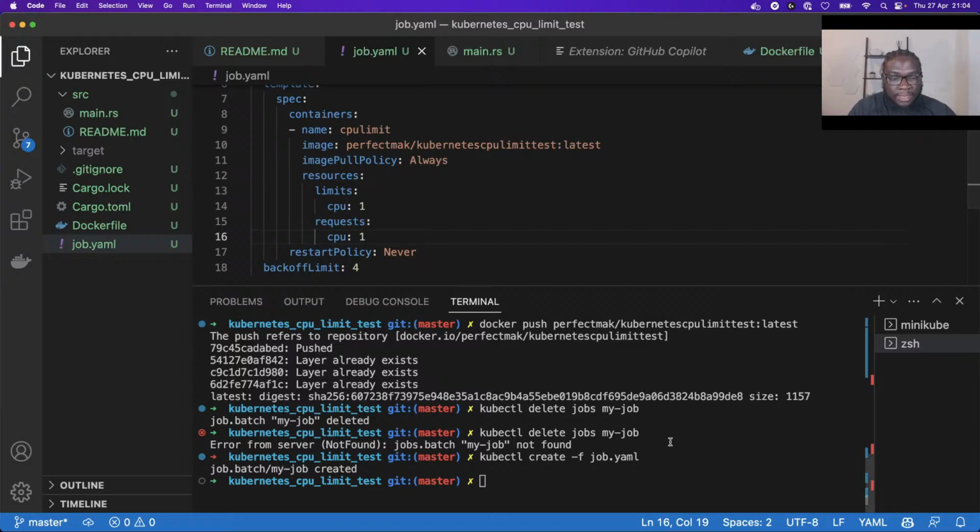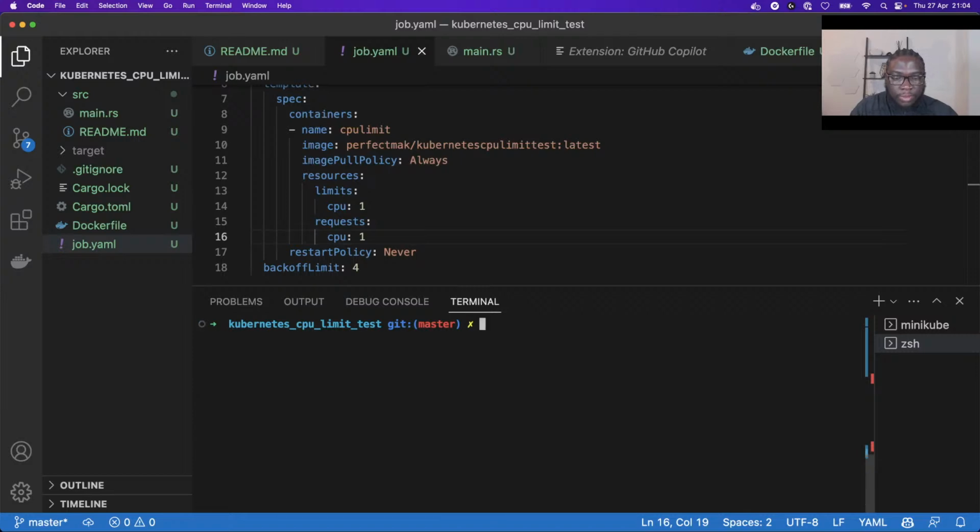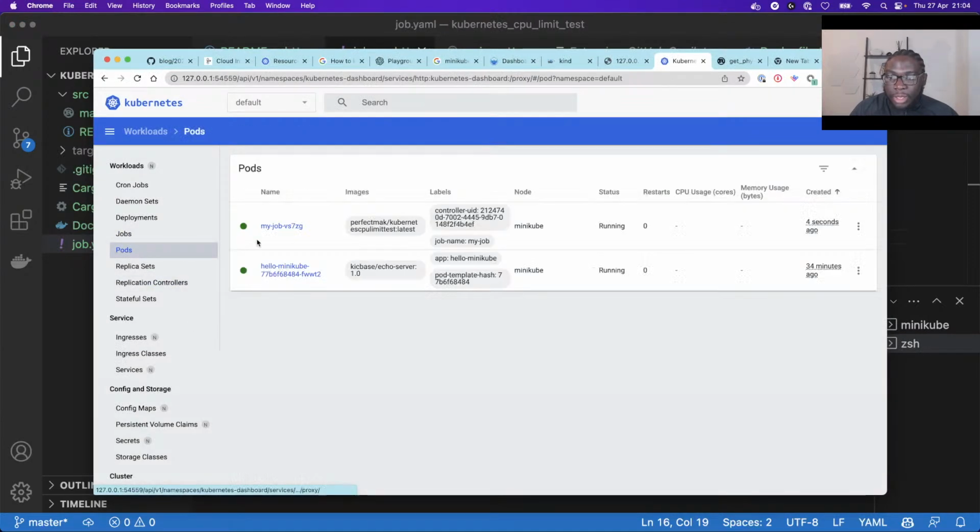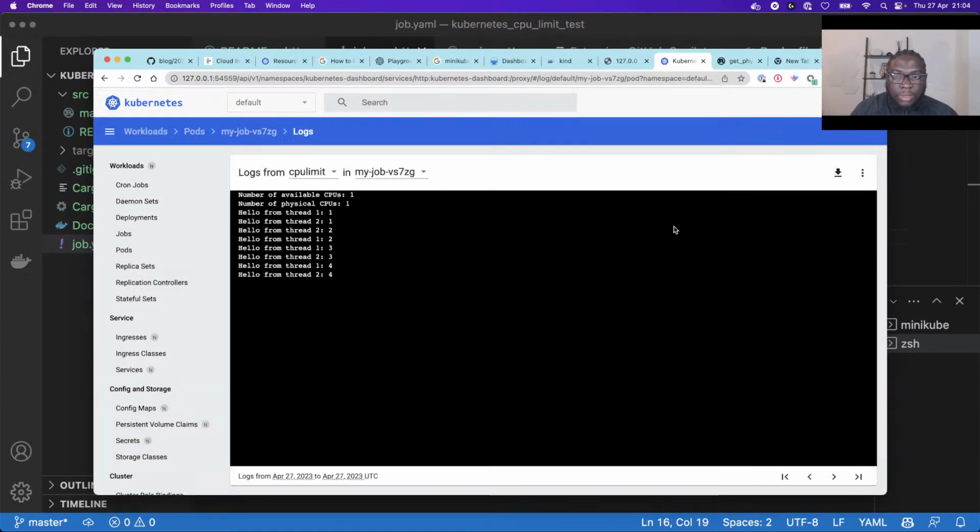Then I'll try less than one as well, which should also still be sequential. So yeah, delete the job and then create the new job, and we can check the new pods.